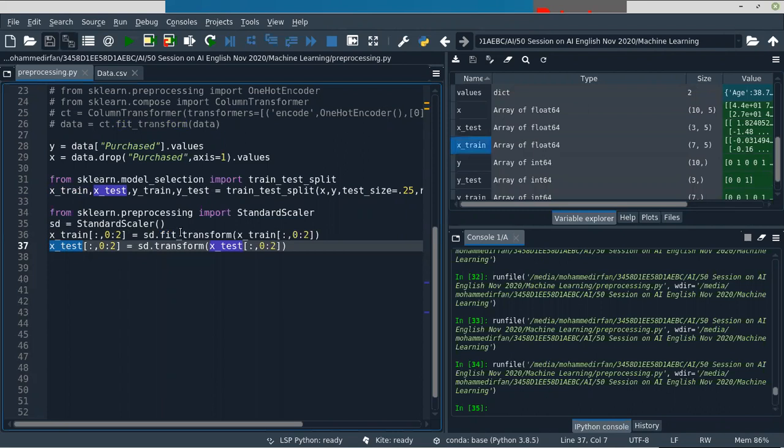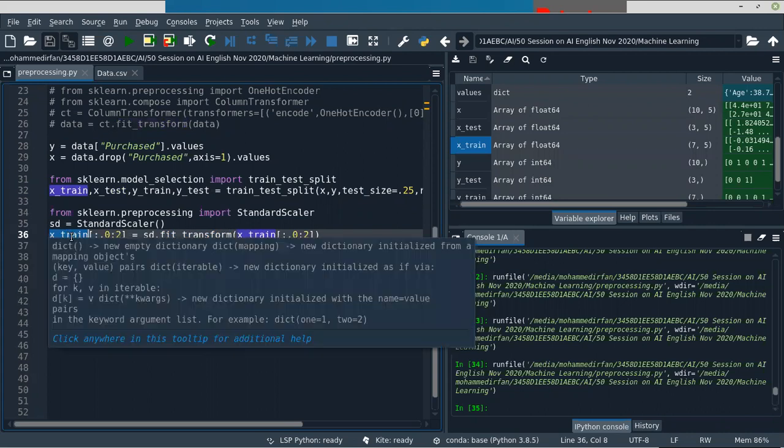I will tell you why I'm doing only transform for test. The fit_transform will first fit on the data, and transform will apply the equation on the data, right? So we are fitting on the training data. That means the machine learning model we are going to build will only be built using the training data, right?